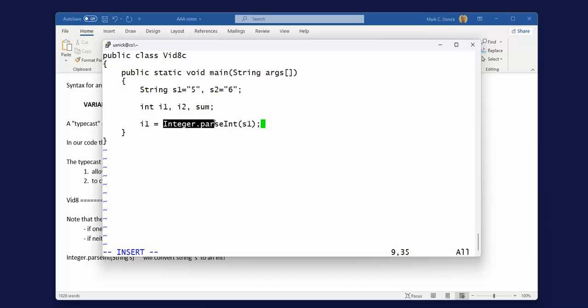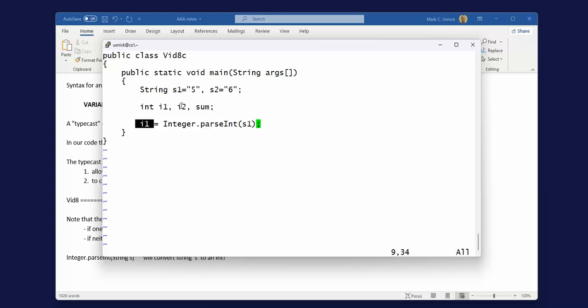So when we return from parseInt, all of this that's highlighted here gets replaced with the return value, and the return value is going to be the int equivalent of this string up here. In other words, it's going to return the integer quantity 5, and we'll assign that to I1.